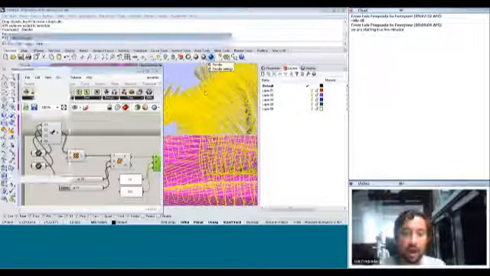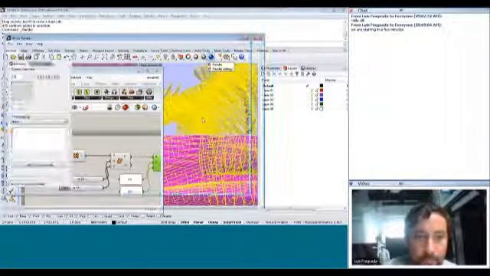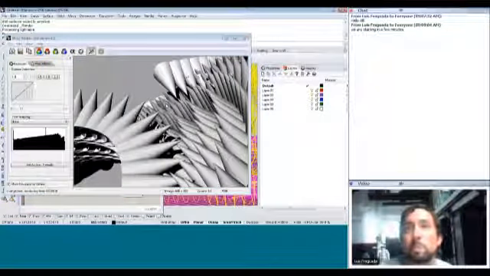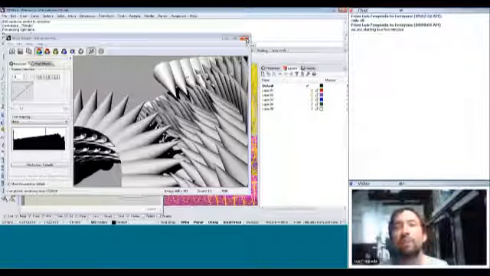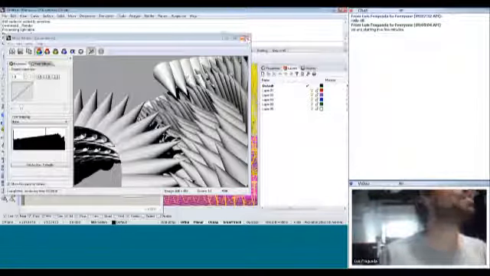All right, guys. So for people just starting with Grasshopper, what do you think? Is it too early to tell? Still don't know why we're moving in this direction? We're not going to make spiky things.